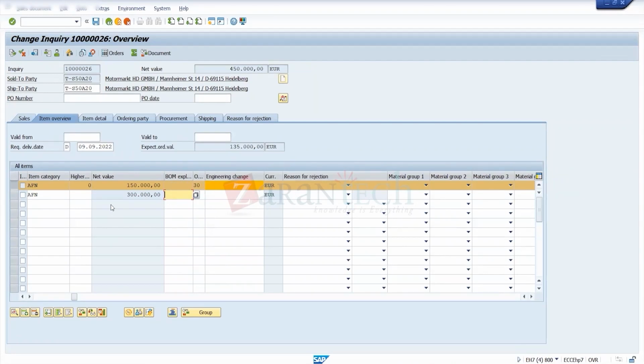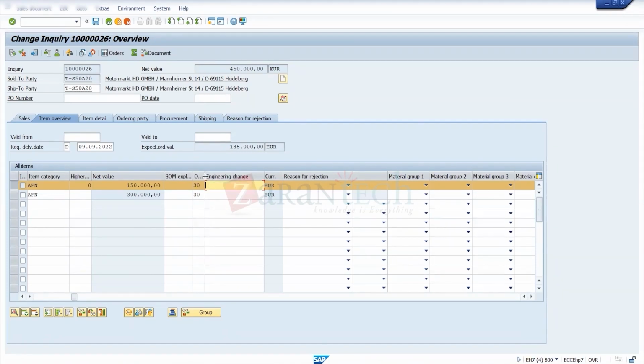We assign these five different products to one product called computer at the system level. This is nothing but the BOM, the combination of different products in one product. Got it?